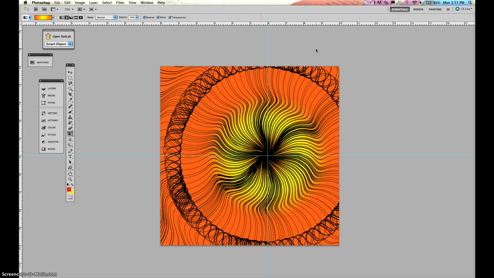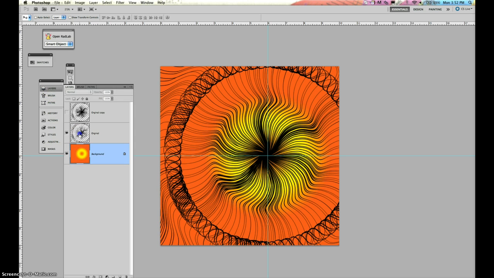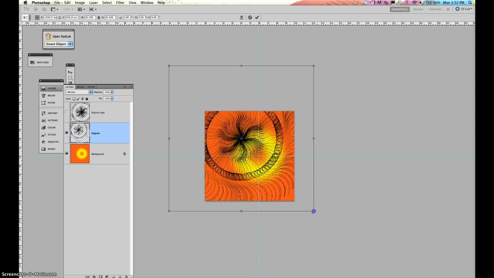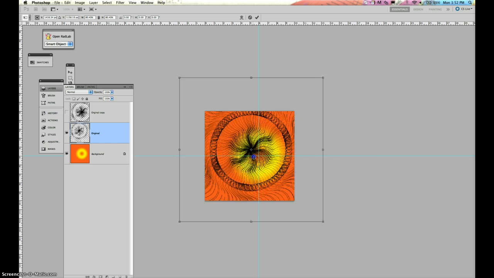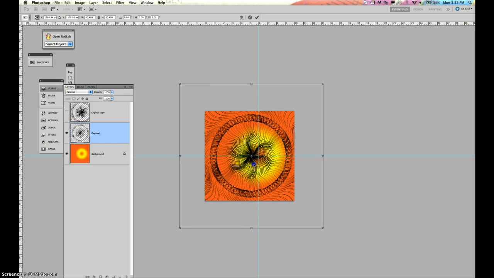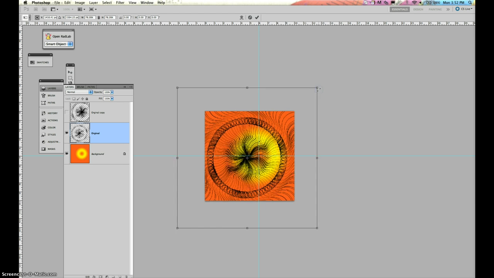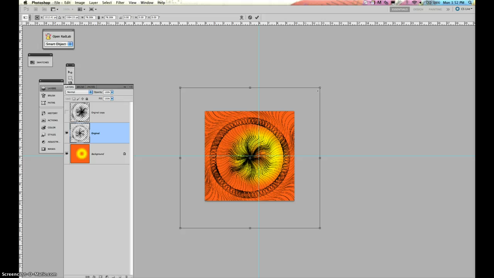Now you can leave it like this, or you could open up another document and do four of them on a sheet. You can do it however you want. It is completely up to you. If I were to go right now to back to my layers and go to here and Command T, you can see that this is really large. I could make it smaller so you see more of it. Hit enter.